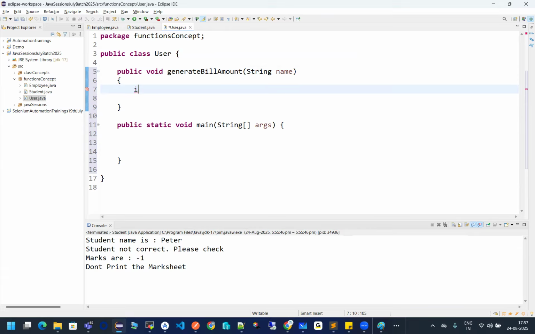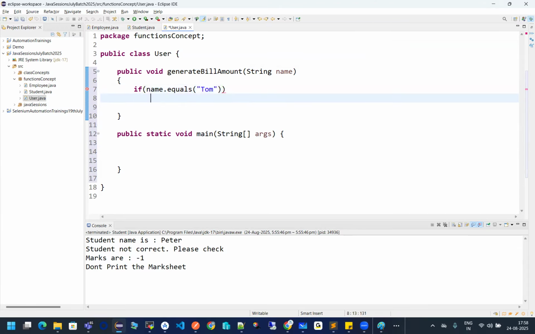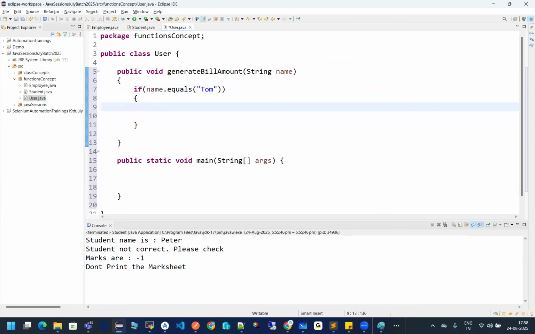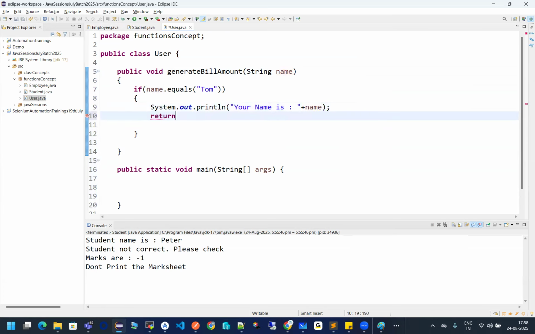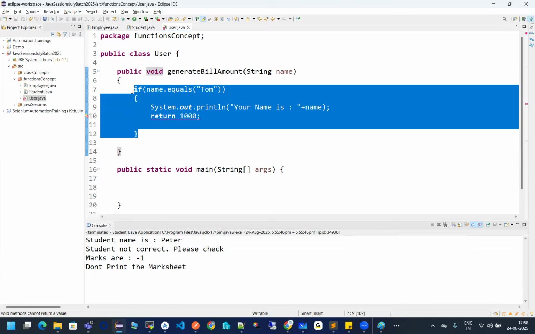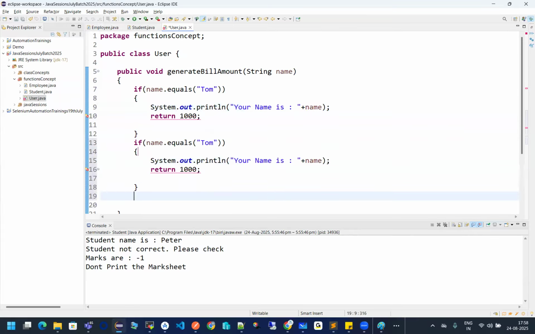So if your name dot equals Tom, your name is Tom, then what should you do? You should write directly that your name is Tom. Rest, generate a bill for that particular student or user and return directly 1,000. Can I do this? Let us just try to see with another condition.